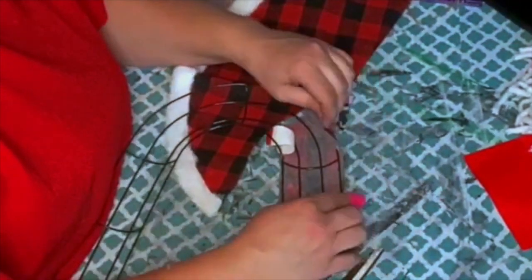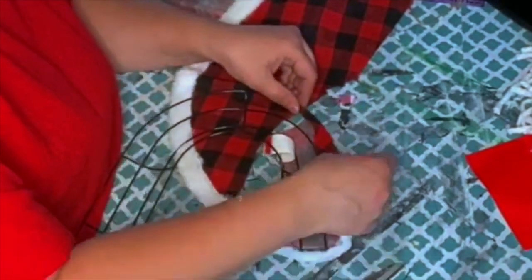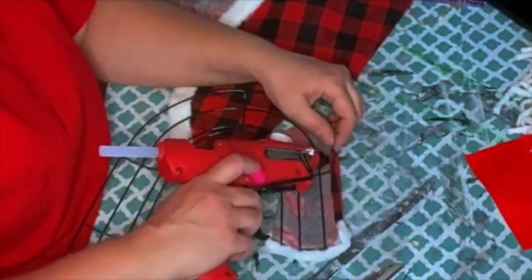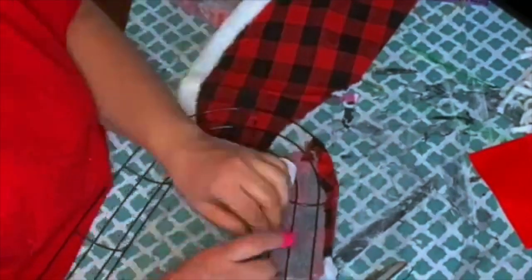So here I'm just showing you how I'm wrapping it around just a little bit so it doesn't show, like I said, when you're hanging it up, so it looks like it's wrapped all the way around. I will play some music for you guys so that you can watch what I'm doing without listening to me talk.